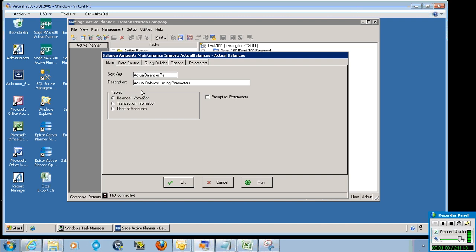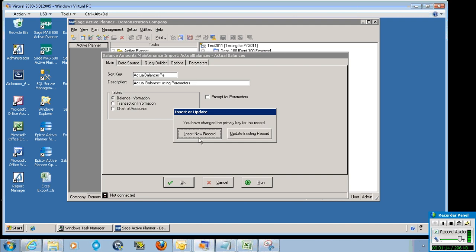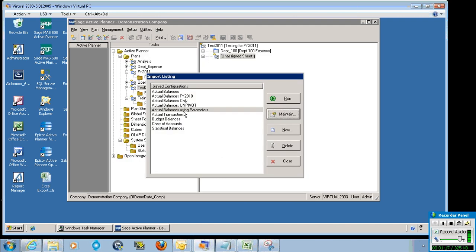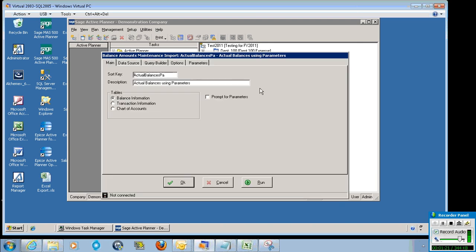Okay, so we're importing actual balances, and we're going to create a new one where we're using the actual balance import, where we are using the parameters. Let me save that new copy, and now we can modify that to our heart's content.